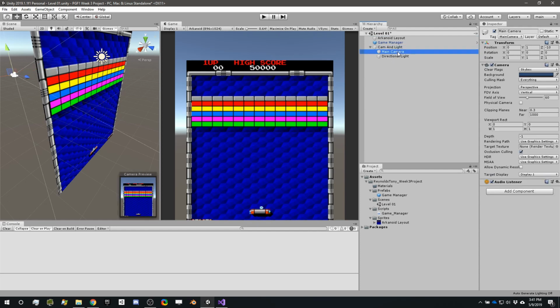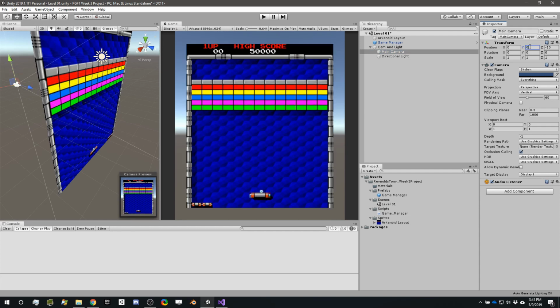Now the main camera is currently positioned at 0 in the X, Y of 1, and Z of 10. Now the Z of 10 is great. It pulls us back along the Z axis. The X is perfectly fine. That's the red axis over here. So we don't want to go left or right, but we're dealing with an up-down scenario. So that Y of 1, let's change that to Y of 0.